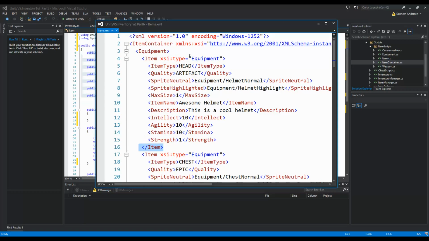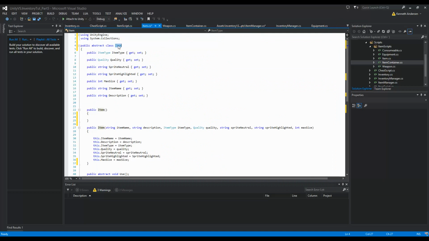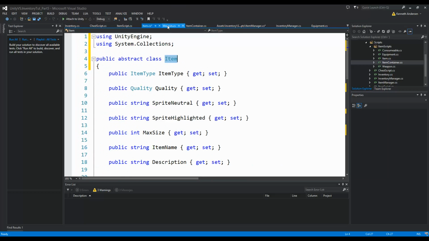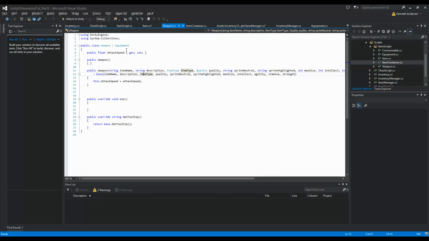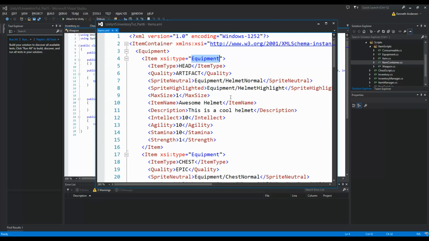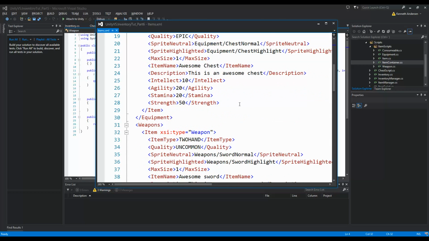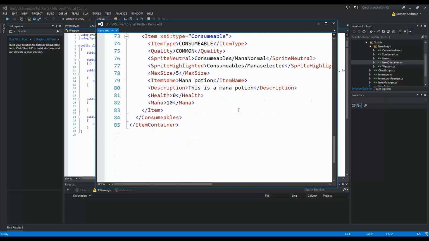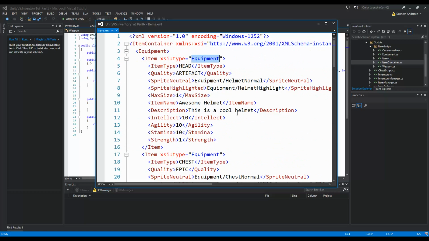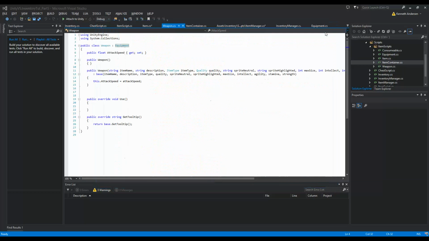Basically these outer nodes here are the class, which is this one up here, item, and the ID XSI type here is the subclass, which is this one. So all this is going to be generated for us. I'm not going to go into more details about XML because this is not an XML tutorial, but I hope you have an idea of how everything is going to fit together. That's basically why we made all this structure, because we want that structure inside our XML document.